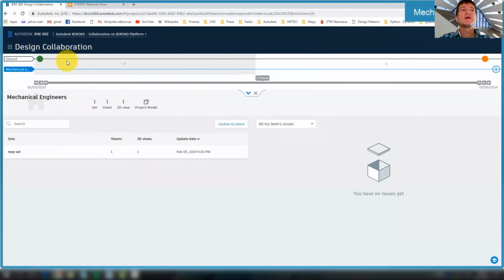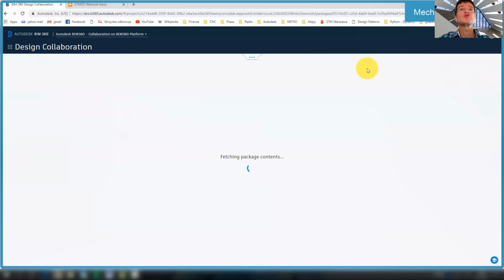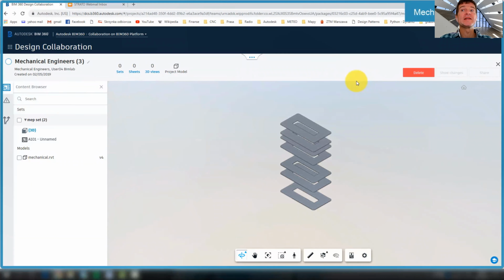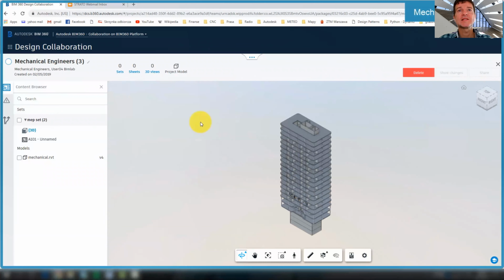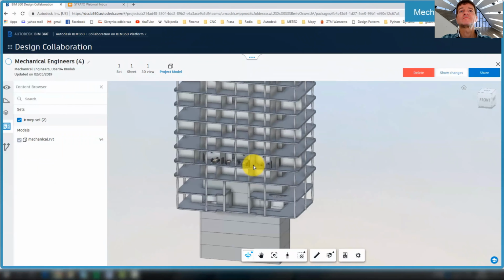And again, he can open this timeline. He can see what has been already shared, what he consumed, and then he can add and share what they did as a team of MEP engineers. And of course, which sets to be shared.